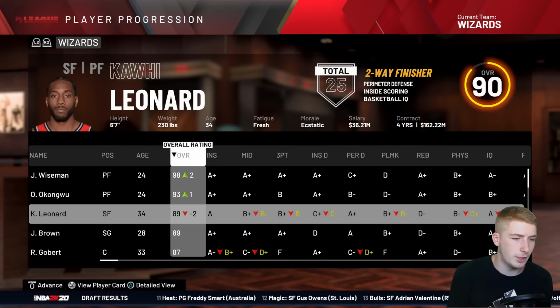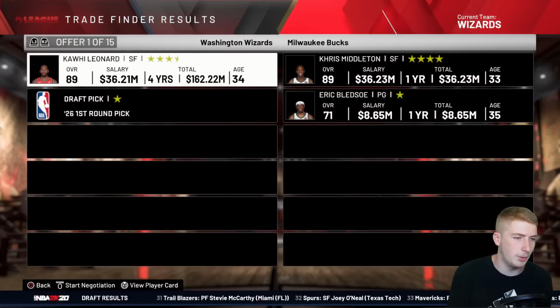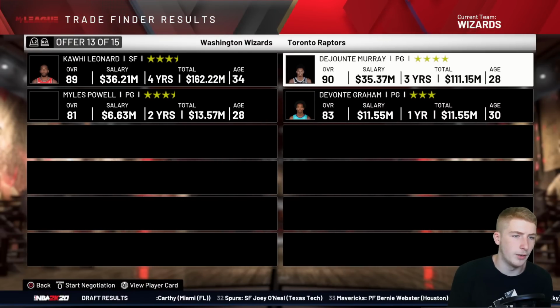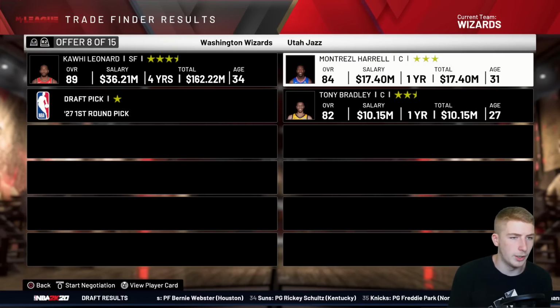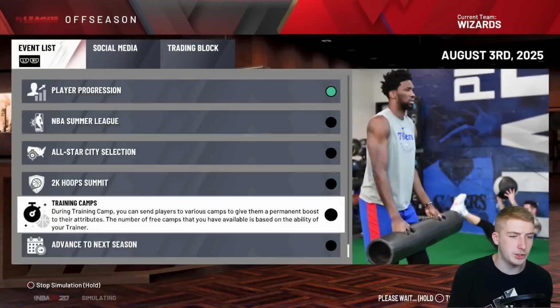Other than the point guard spot, Kawhi Leonard's going to go down in overall too, which is going to suck, but he's at least still going to be up there. Like, if I threw him out there though, just curious what would be offered to me. DeJounte Murray, Jonathan Isaac, Sabonis, Jackson Hayes. I mean, this could help me, but I'm just going to keep Kawhi at this point. So let's go ahead, boys. Simulate. Keep simulating. We are doing a good job of this challenge, I feel like.